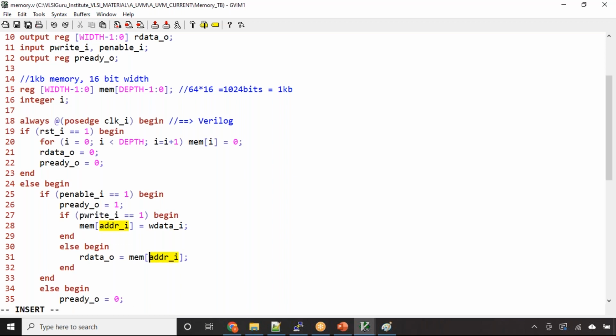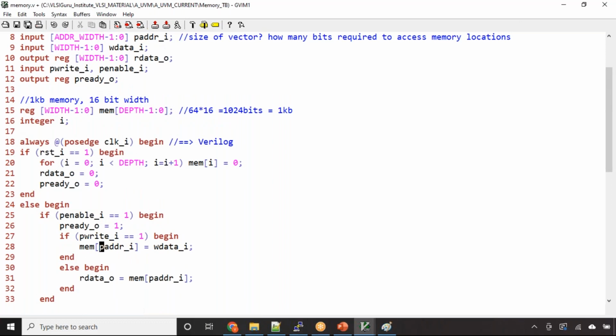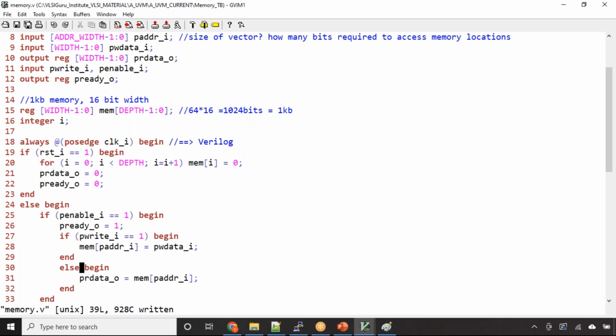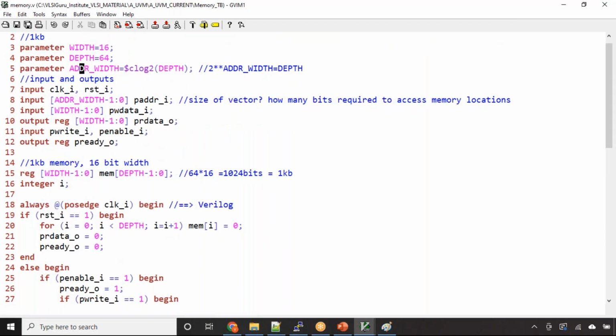Address is PADDR. Write data is nothing but PWDATA. Read data is nothing but PRDATA. That's all. This is the APB protocol for us.